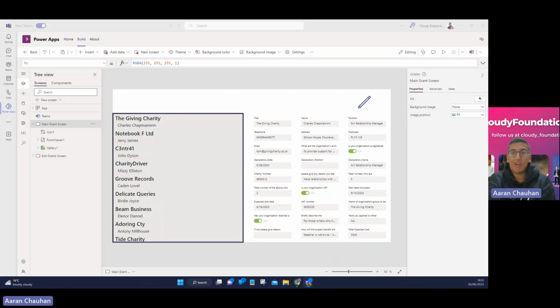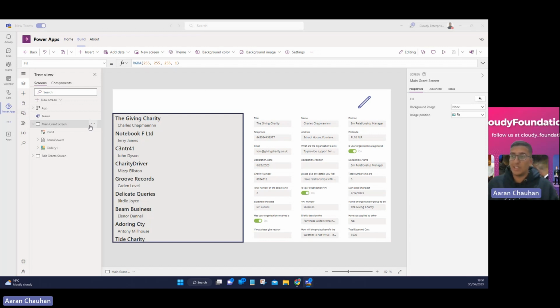Today we're going to be building on our app again, as this is the third video, and what we're going to be doing is creating a splash screen. A splash screen is a loading-in feature, so it's not really something functional. It's there to add an aesthetic to the app and make it much more personalizable for you when you're creating the app. It shows an image at the start and then transitions into the main app, where it could start on the home screen or this main grant screen.